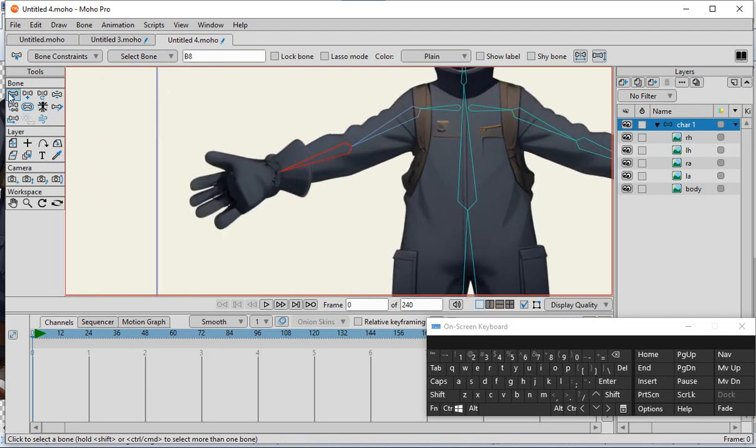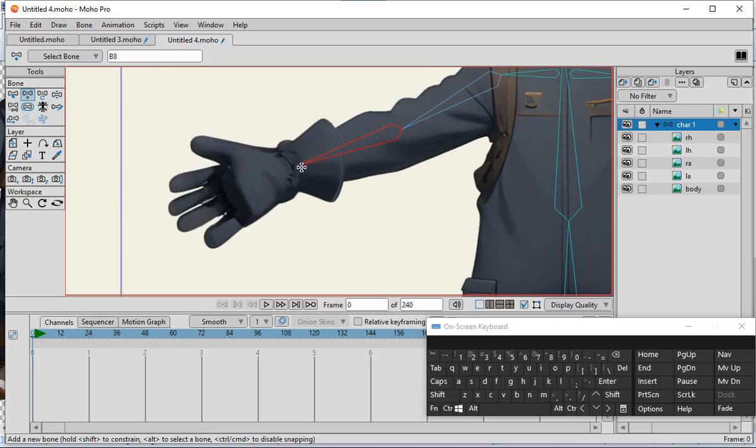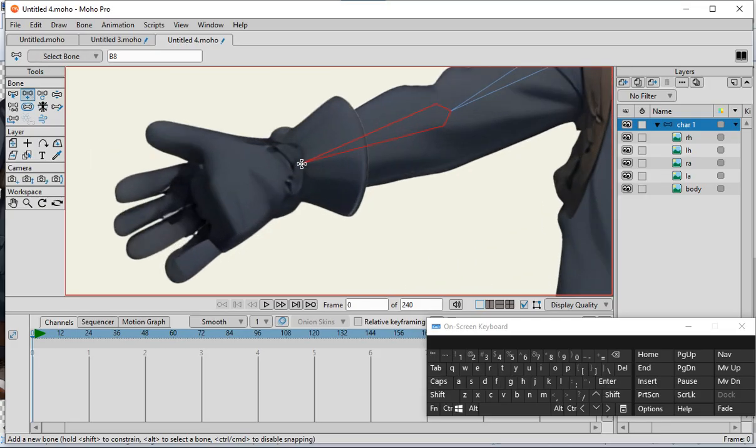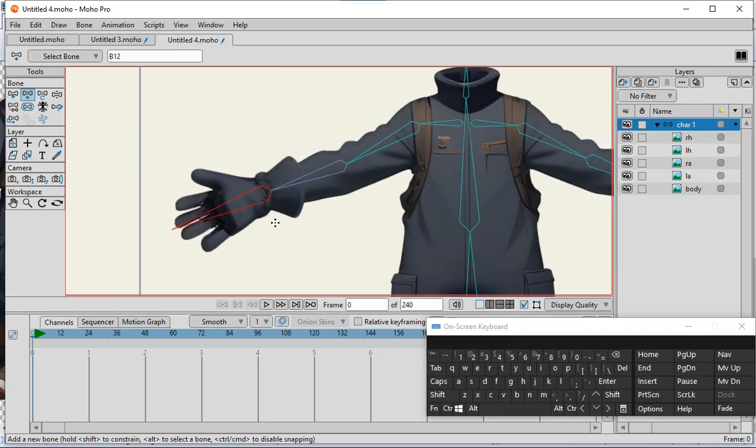So click select bone, make sure that's highlighted. And then we go to add bone, left click on that. Right where this point is, we're going to just left click and hold it and bring it all the way out past the hand like we did for the right hand.